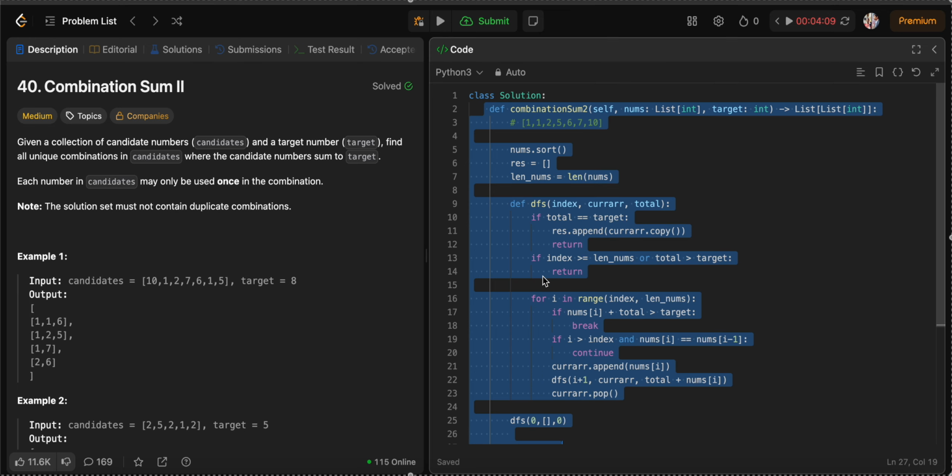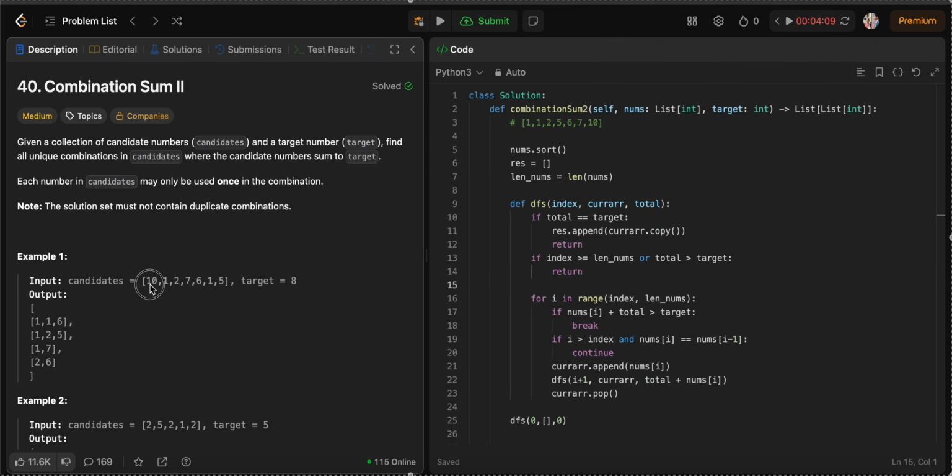And what is the time complexity? Basically we are looping each time, each index one by one, like 1 with all elements, 2 with all elements. So what I'll say here is the length of the set of nums to the power of the length of the set of nums. If there is a duplicate, I'll skip it. This is how the time complexity works.